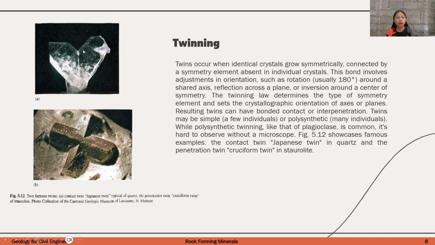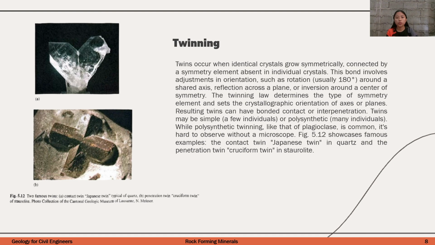So, ang twin na ito ay tinatawag na contact twin. Dahil ang contact twin ay isang process na kung saan nagjo-join ang dalawang crystals together, by touching each other. Ang isa naman, tinatawag na penetration twins, dahil yung isang crystal pumasok sa isang crystal. Nag-penetrate siya sa isang crystal. That's why it is called penetration twins.